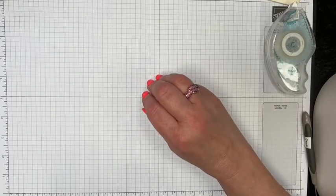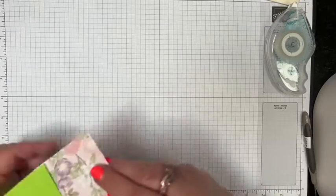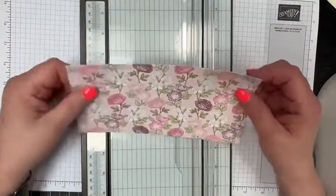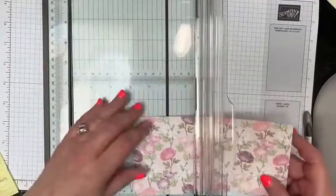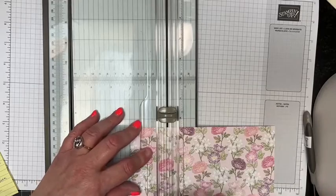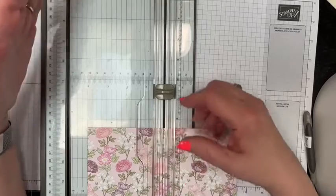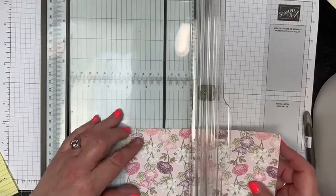Okay, so now I've got the card base ready, and now all I have to do is the more complicated part, which is scoring and cutting. So the first part is easy, the first part of scoring. You take your smaller piece of DSP, and you're just gonna score it at 2, 4, and 6. So I'm gonna score it at 2, and you'll notice I like to use the ones down here. Then I need to score it at 4. And now I would need to use my arm to get it at 6. But I can also say, okay, I'm gonna turn it around and do it at 2.